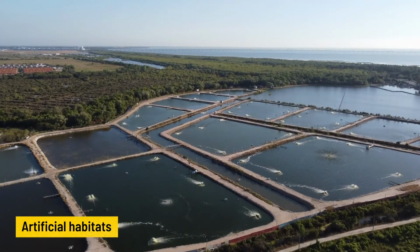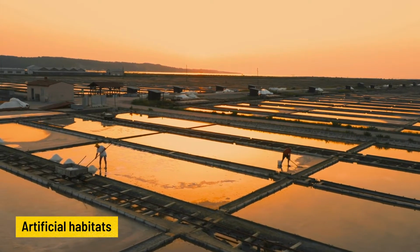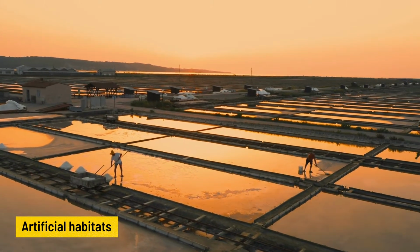But we've also found that they've adapted to some degree, and they're using artificial habitats, things like aquaculture ponds, even wastewater treatment ponds. Saltworks are a really important one for shorebirds. And so I think what we really need to look at in this flyway is we know that intertidal wetlands, which are largely natural areas, are really key for the birds, but some of these artificial sites are also really important. And so we need to manage them in an integrated way and look at both of those types of habitats, especially in places that are really human dominated.